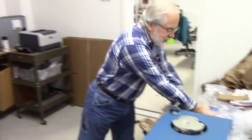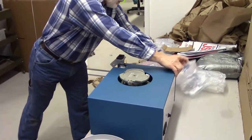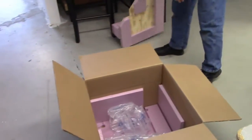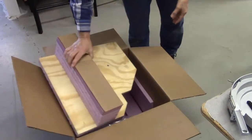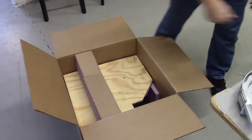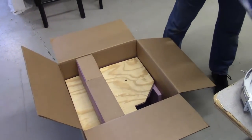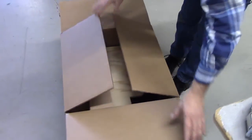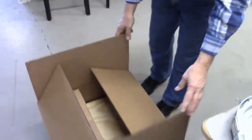With that, you should take the rest of the packing materials, put it back in the box, set everything back on top, and set it aside so that if you need to return it for service or an upgrade, the box is readily available.